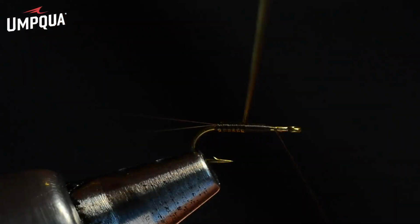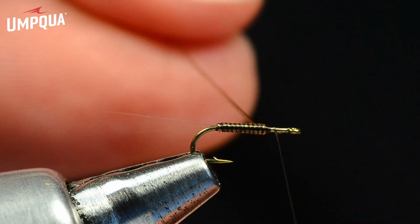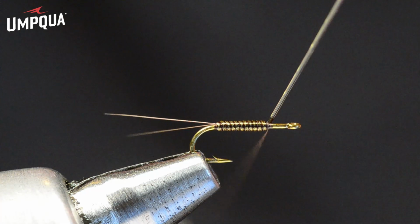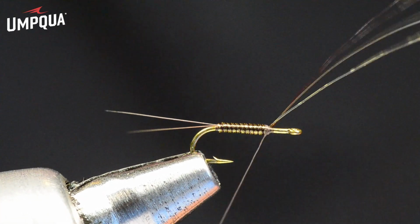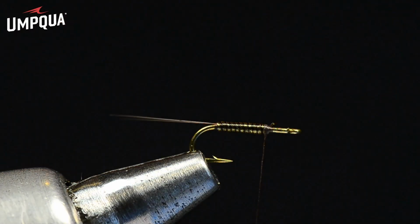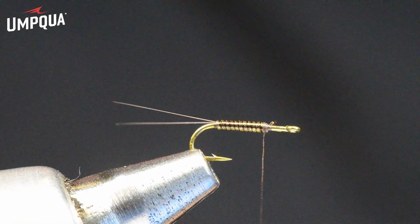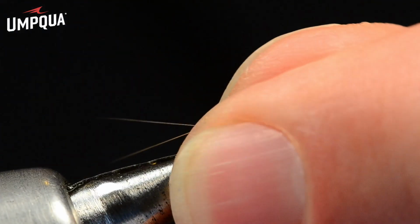And I'm just going to continue to wrap forward, one turn right in front of the other, right up to the end of the abdomen, and I'll tie that off with a couple of turns. Actually several turns. Super hair is not a good material to break your thread when you tie off. It just wants to explode, so I'm always a little extra cautious there. Then I can cut that super hair off there. So we've got that nicely segmented body, just what we're hoping for there.